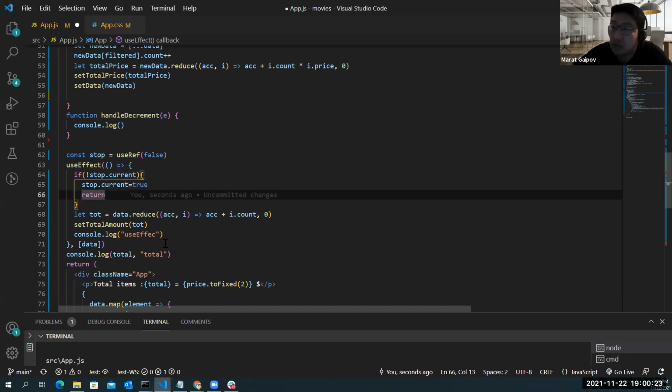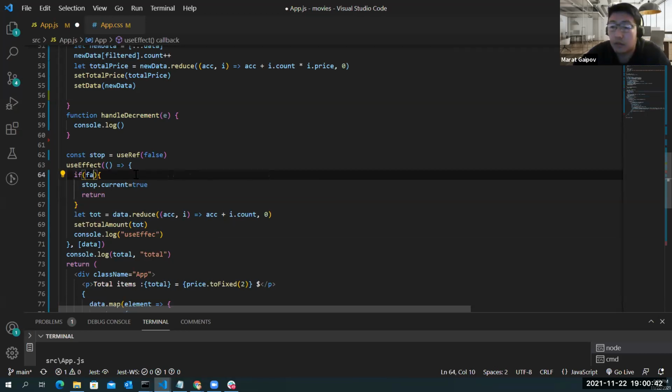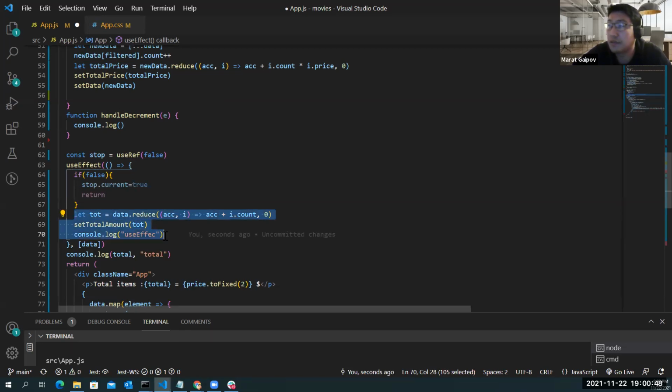Next time, sometime in the future, after 10 days, let's say data has been changed. It comes again and tests, can I still penetrate through useEffect or not? And then it detects that useRef is already true, and this becomes false, and then I can jump to line number 86 and run the rest of the lines. As a result, I stopped useEffect running from the first render.